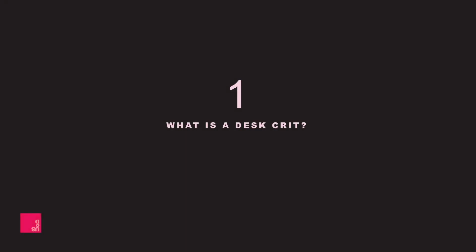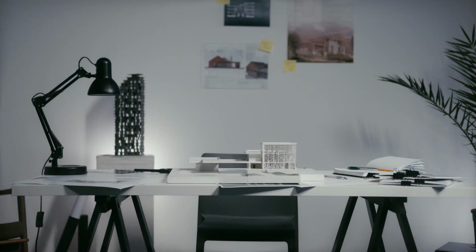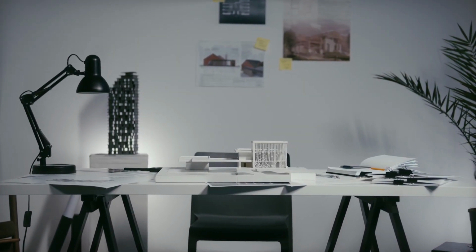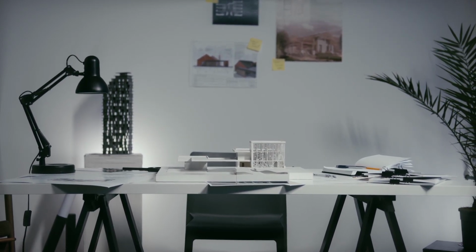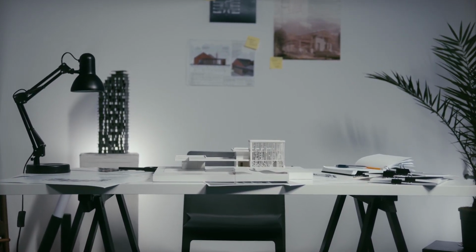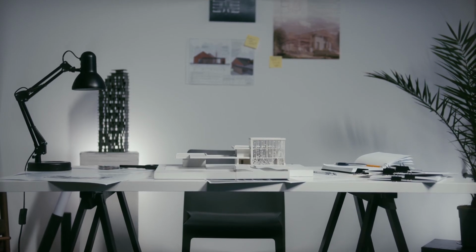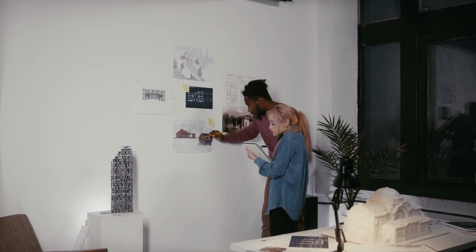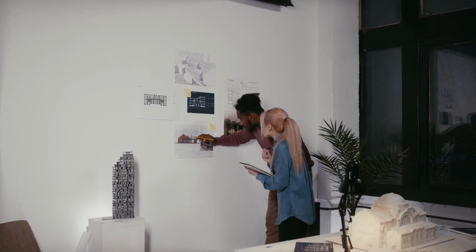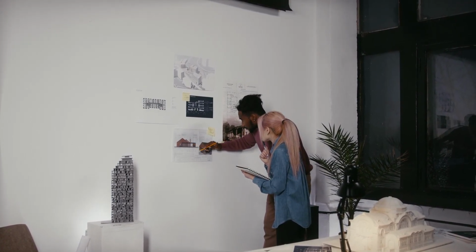I think it's helpful if we break down the desk crit into a couple of concrete points. So first off, in short, what is a desk crit? I would say that the purpose of a desk crit is to help you explore and clarify your design intent. That's the short answer. The long description, I would say, is that a desk crit is a discussion and critique, not a criticism. So there's a difference between a critique and a criticism.